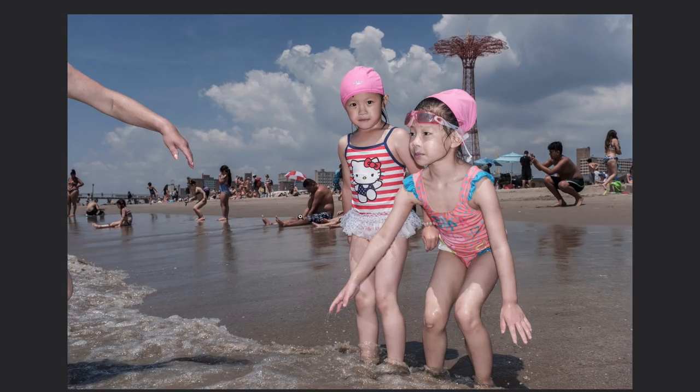I really love how these two kids are tentatively about to walk into the water. I love their outfits — the Hello Kitty outfit of the girl on the left and the pink headgear they're both wearing. The use of flash here is really nice; it helps contend with the high-contrast overhead light illuminating the scene. And like all the other shots, what I really love is the gesture and the expression — the girl on the far right bending her knees and extending her arms, you can tell she's nervous. The other one is looking directly at the camera, which I like — it creates an interesting contrast.